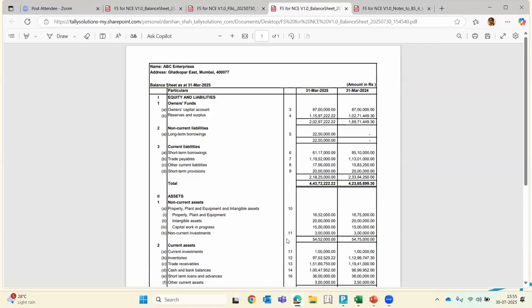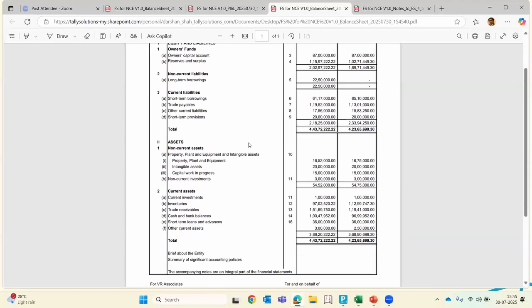Just to restate what Komal stated, this will be launched next week, sometime in the middle of next week, and an email communication will be sent out to all CAs and customers for whom this is applicable. It will have a link to a web page where you can provide your serial number, which will check the eligibility. The eligibility is just to understand whether your release is 6.0 or above. If you're using any release 6.0 and above, this will get auto-linked to your serial number, and the Excel will be auto-downloaded to your Tally folder. You can unzip and keep a copy for each client, and you can start working for each client with each Excel that is being copied.